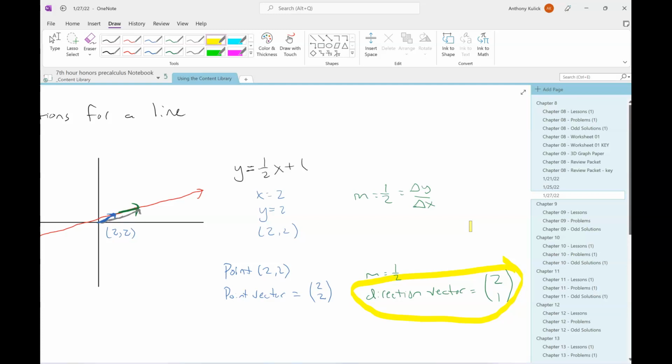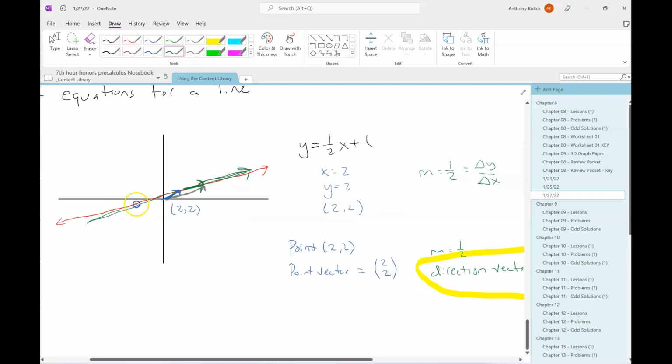Remember that scalar multiplication doesn't change the direction of a vector. Well, I can just make the direction opposite. I guess it can change it, but it can't really change it, right? So I can make that green arrow as long as I need it to, or if I need it to go the opposite way, I can make it do that just via scalar multiplication, right?